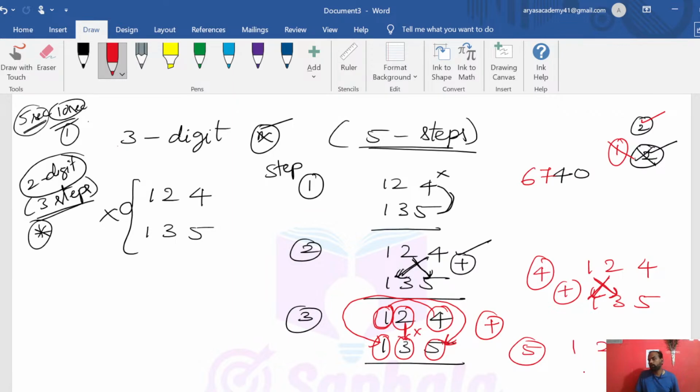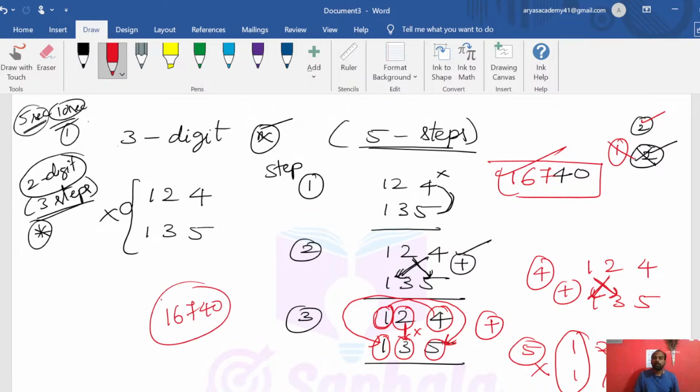1, 2, 4 and 1, 3, 5. You ignore these values and just multiply the first digit, the digit in the hundreds place. 1 one is 1. Nothing is left out and carried forward, so you straight away take that into the answer. 1 one is 1. So the answer is 16,740. Initially itself I told you that the process might appear difficult or lengthy. But as I am explaining step by step, this appears to be lengthy, but this is not the case.